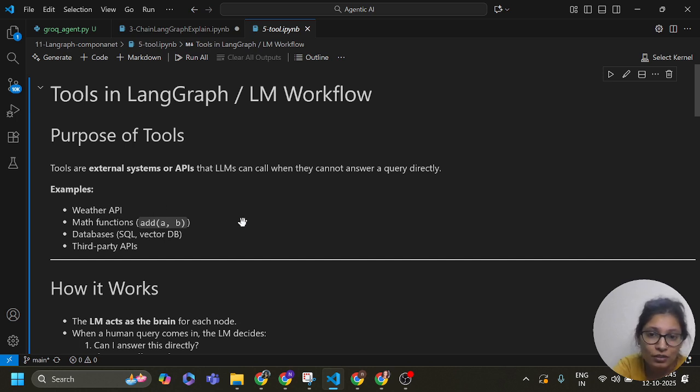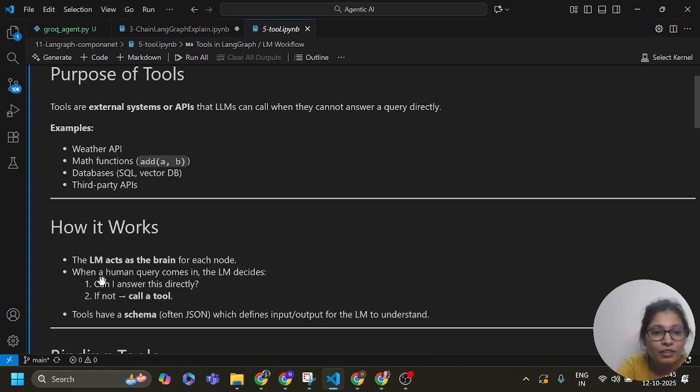So you need to call some API. For example, a weather API, a math function like add a, b, a database like SQL or vector database, and third-party APIs. If we integrate these in my project, this is called tools.